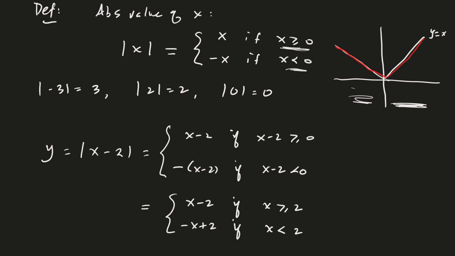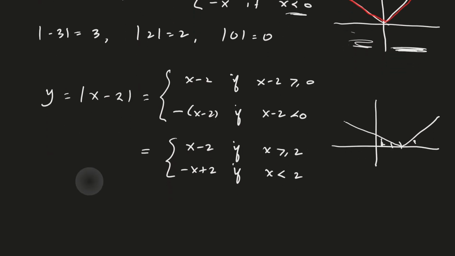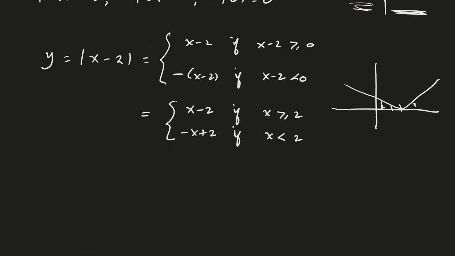And so this is the way you would write that. And notice that that's just really shifting our function over 2 units to the right. And so our function now would look like, where is my 0? That x equals 2. And then we have our V shape. Oops. It's 45 degrees here and here. Okay. Good.